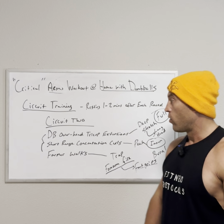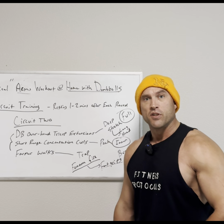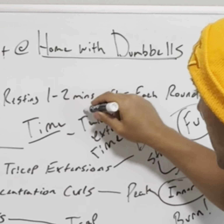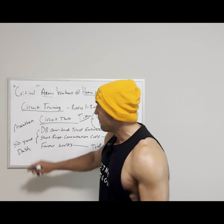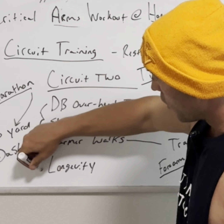Now note that our heart rate should be up from doing the circuit training, but our breathing shouldn't be laborsome. If you find you need more time between rounds, take extra time. Take that extra rest period until your breathing's under control. This is a marathon after all, and not a 50-yard dash. We're training for longevity here.